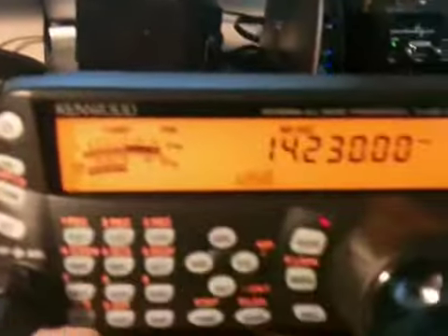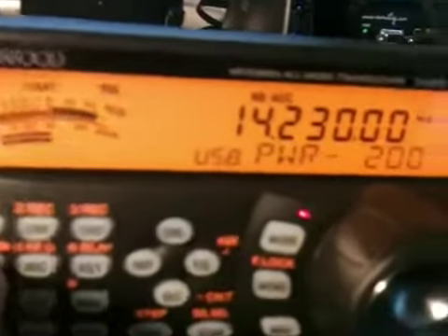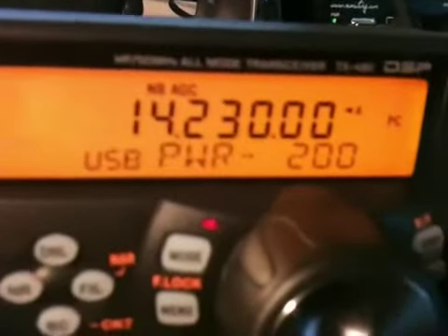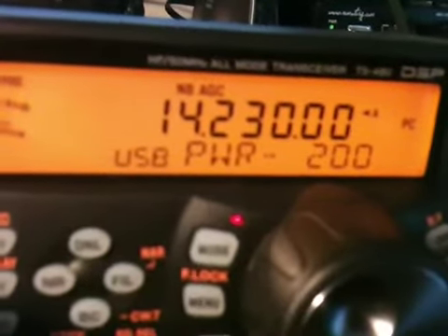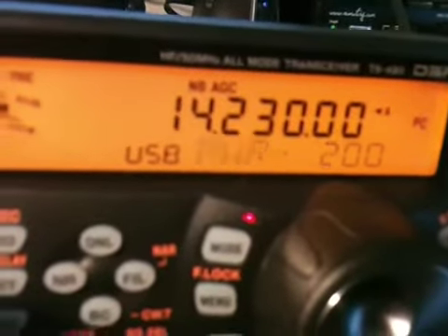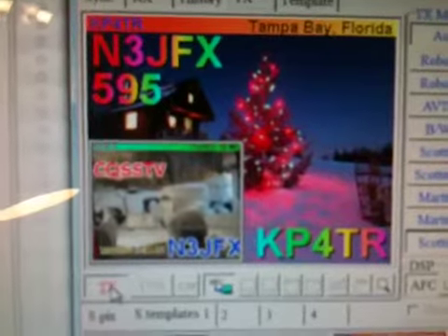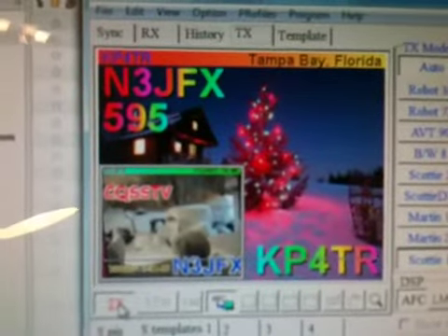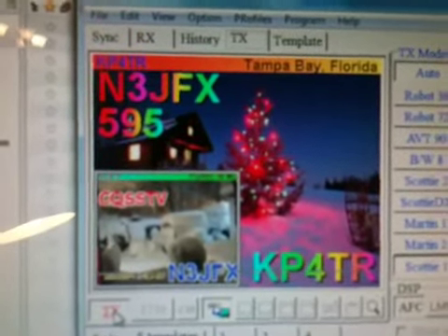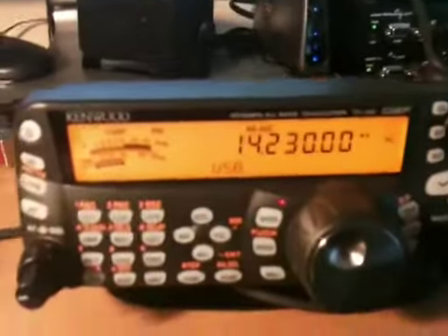Here's the radio sending the signal right now — I'm broadcasting about 200 watts, which is probably a little too much, but this radio is the high power version so I'm putting just about everything the radio can give. It's almost done — about 80-90% done — and once it's finished I'm going to come back to receive mode and I should get a reply back from N3JFX.